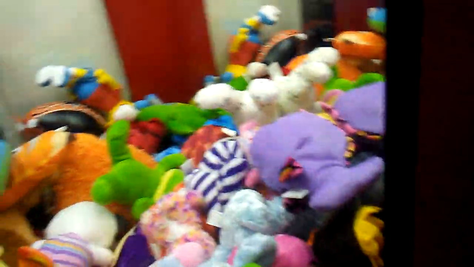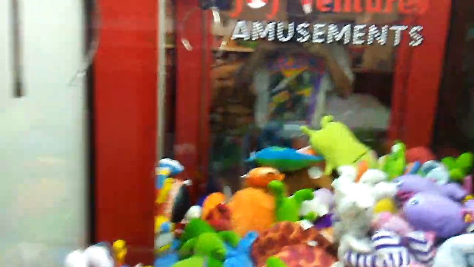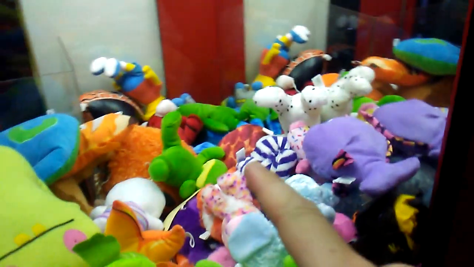If I wanted to, I can dive right here in this big old mess and grab probably more than one. I'm going to go for that green frog right straight back here. I'll show you why we're going to go for it. You can see the air underneath it. It's what you want. Big claw versus small plush.